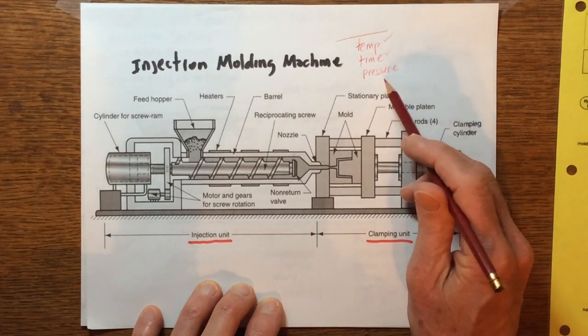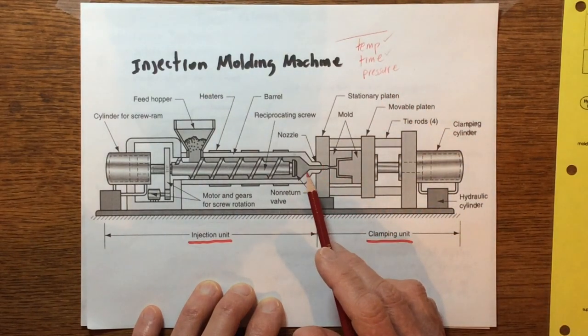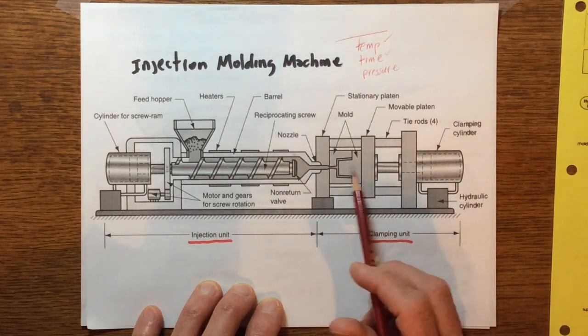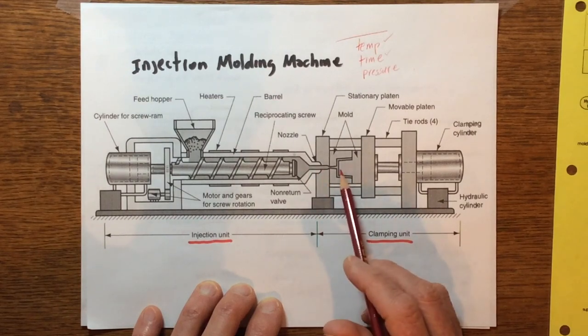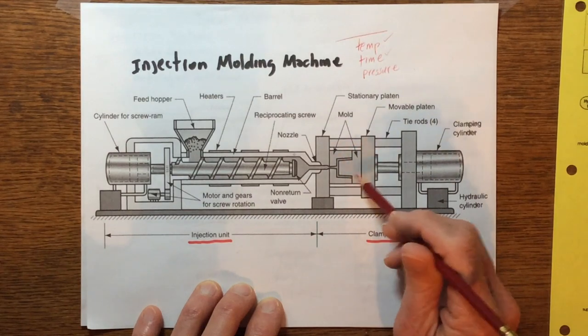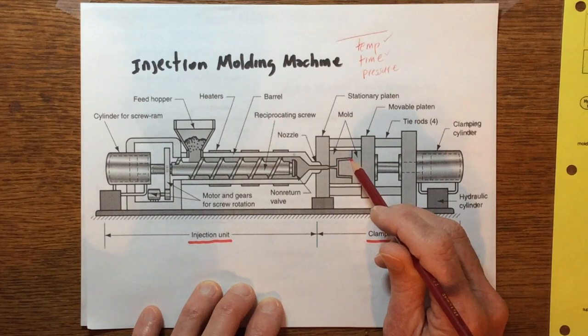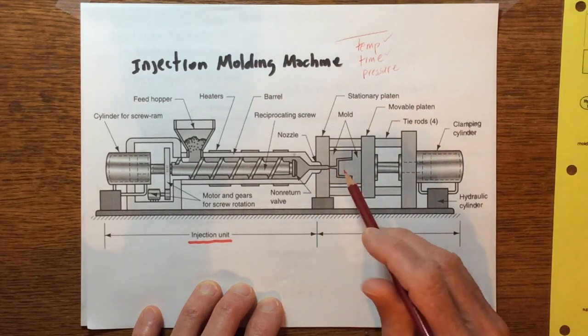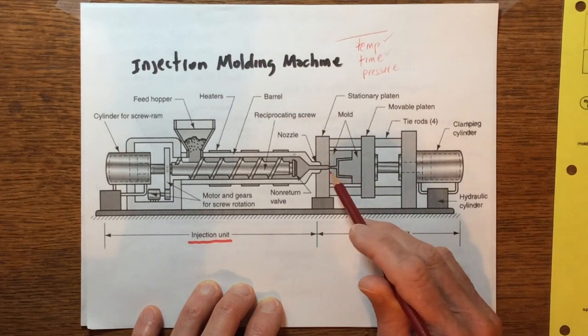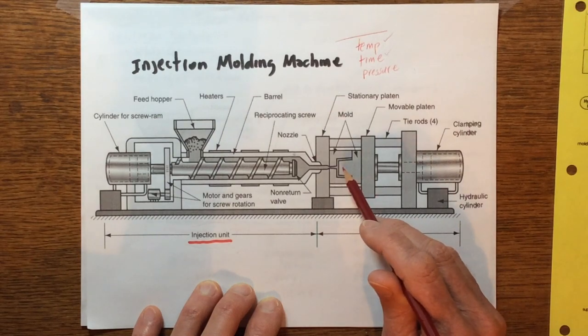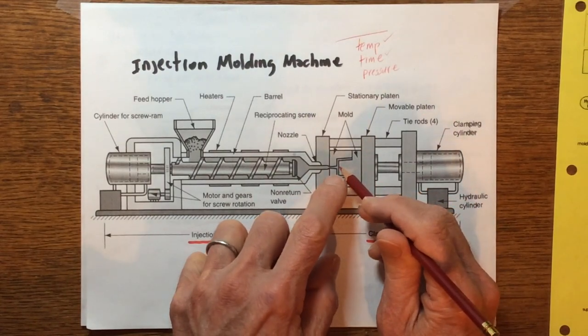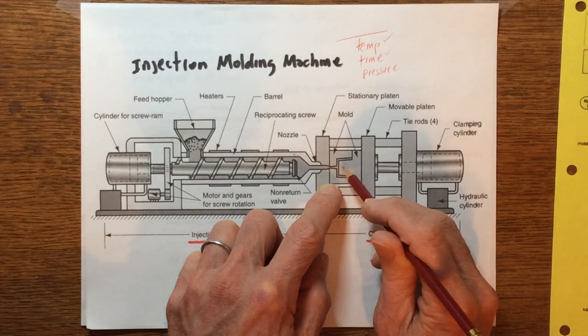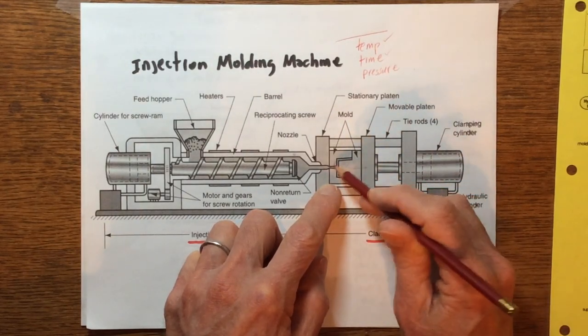So we have a constant temperature, a constant mold solidification time to increase the efficiency of this. That's obviously very important. Then pressure. These build up pressures, injection pressures of anywhere from 7,000 to 8,000 psi average, sometimes that can go as high as 15,000 to 20,000 psi. But you don't want to put too much pressure in here because this is a cavity and you are under pressure forcing this liquid into a surface and area.